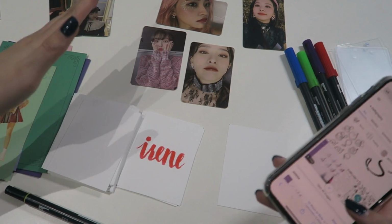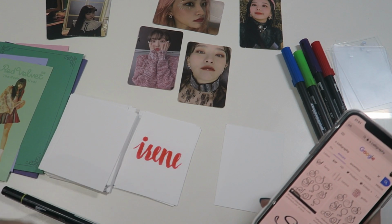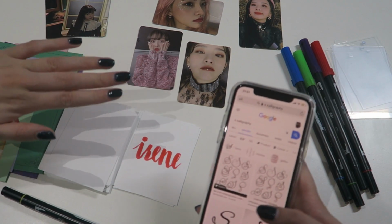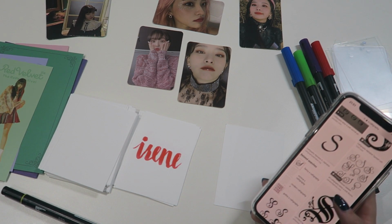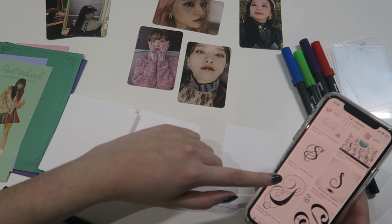Sorry if the tripod shakes or anything. I feel like when I record these kind of videos, well, when I'm writing, it's kind of hard for me to record and have my elbows out. So I always accidentally hit the tripod, which isn't the most stable thing in the world. So yeah, I apologize if I do that quite often. Yeah, these are kind of clapped.